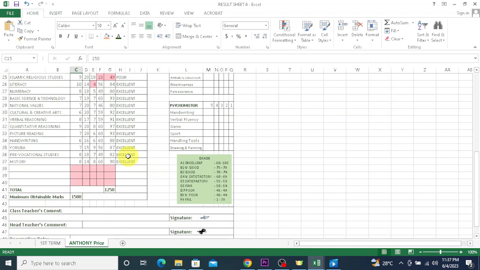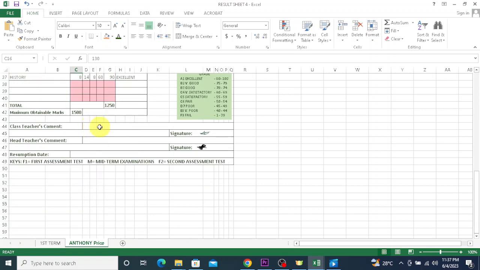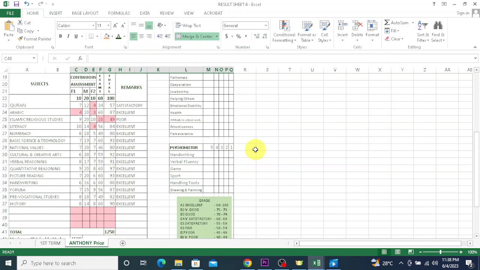So now the only place that we want the class teacher or the subject teacher to tamper with is on this result sheet, just this place. That's the class teacher, number of times student present, and where he needs to write his comments. This place, this, and this. That's all. The administrator will input the resumption date for the term.